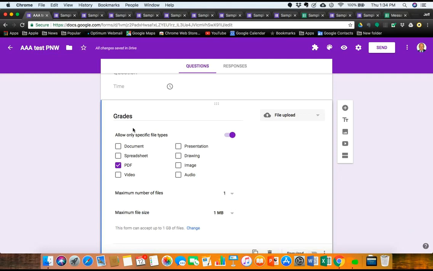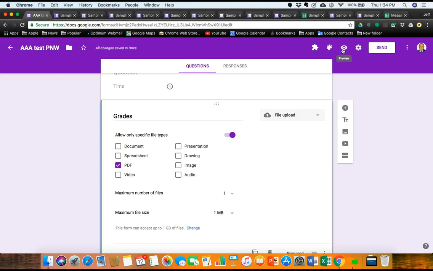Now, I will just give you a little bit of the details here. Whatever you title the question, Google Forms is going to create a folder to capture the responses on your Google Drive, okay? And the name of the folder will be the name of the question. So make sure you pick unique questions, unique titles. And if you're trying to figure out where it's going to go, how do you find it? That's how you're going to find it, okay?